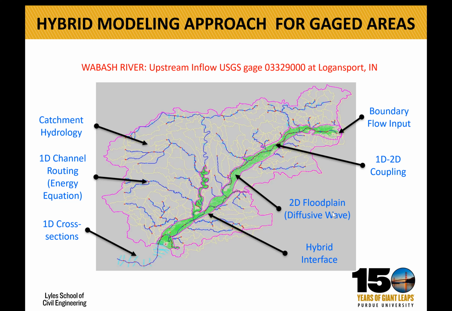So what we are doing is, instead of creating a complex integrated model for large areas, we use complexity where we need it, and we use simplicity where we don't need detailed information. And that is what you see here, a detailed mesh where we need detailed information, and a sub-basin based approach where we don't need detailed estimate.